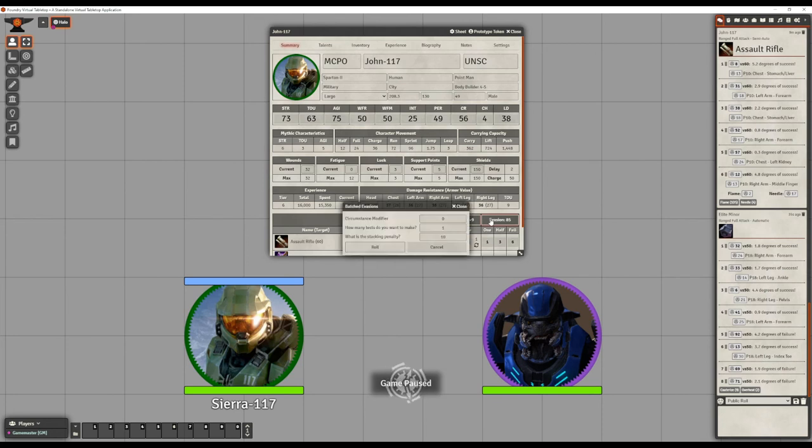This will give us a dialog box with 3 options. The circumstance modifier, as every dialog box before has asked for. How many tests are being made? Here, we'll make one for each of the successful hits. The stacking penalty for each subsequent evasion test. This defaults to 10, but can be changed to match whatever the penalty is for your situation. If you're starting, having already performed some evasions earlier in this round, set the circumstance modifier to whatever penalty your first test should be this time around. The system will handle things from there.